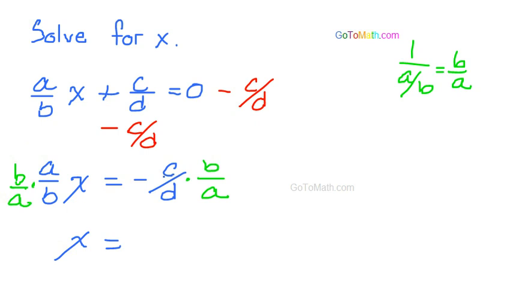And now what do we got going on here? Well, we got minus c over d, so c times b, and d times a. Of course, this would reduce down, for example, if d and b were equal, right? Or if d goes into b, or the GCD of d and b is greater than 1, then we could divide that number into both those. But anyway, we're leaving it like this, leave it general. x is equal to negative c times b over d times a.